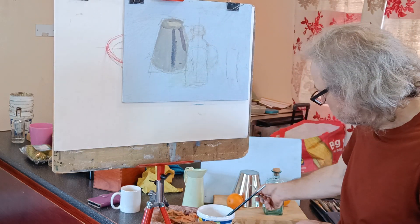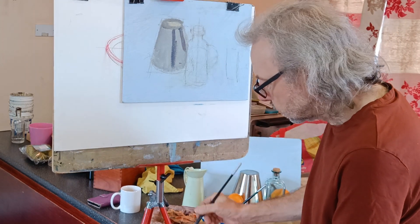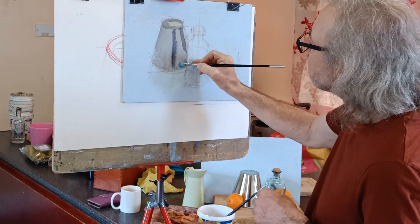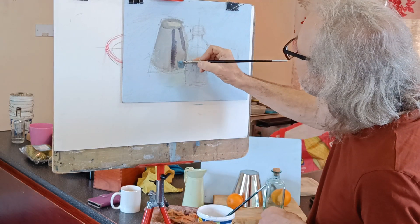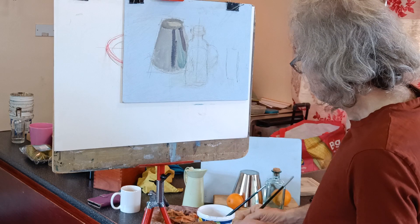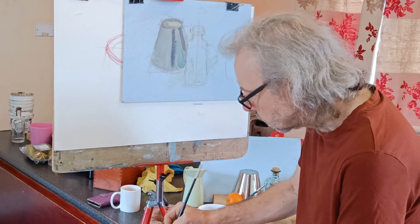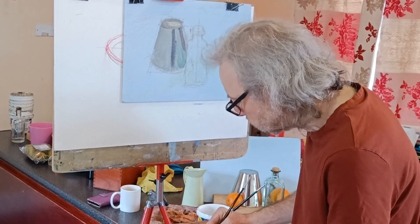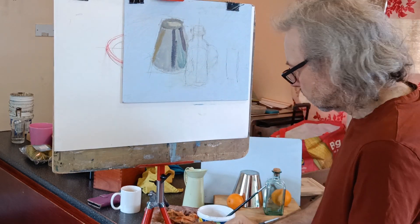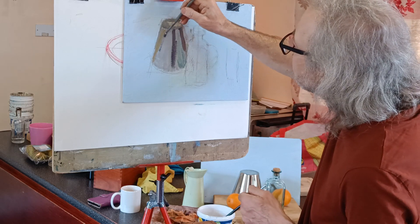Because I've got a green bottle here, we've got a little bit of the bottle reflection just there. So we've got a slightly greeny bluey tinge in there - make that a bit greener. And then that light goes up, and a little bit more yellowy browny. I'm not quite sure what that is exactly. Let's go back to the dark brush and the dark tone - so there's another dark reflection in there.